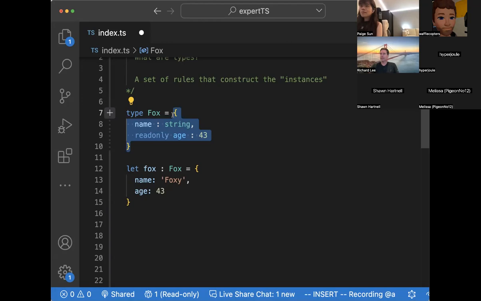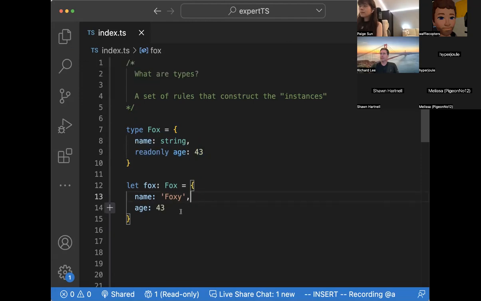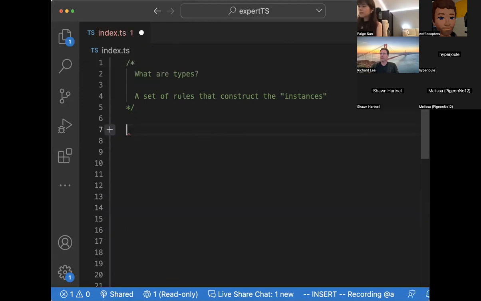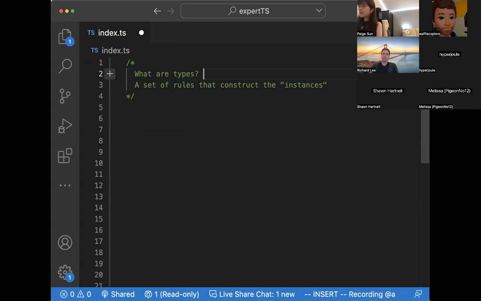Okay, so that is a good step into the next thing I want to look at. We talked about what are types. There's my answer. And then we just looked at let versus const and as const. Now I want to look at the ways to construct types.